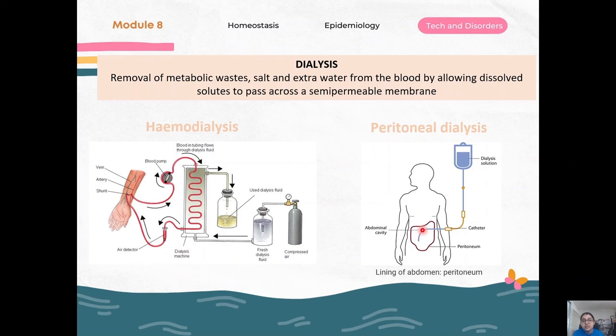But essentially the key here is that you can talk about these processes. They are effective, but they're obviously not as effective as what the actual kidney does. And they're definitely very time expensive, very costly, and very energy expensive as well. So you want to think of those points when you are writing responses and commenting on the effectiveness of these machines and processes. But remember, with kidney disease, the long-term management is a kidney transplant. So you do this until you can get a kidney transplant.